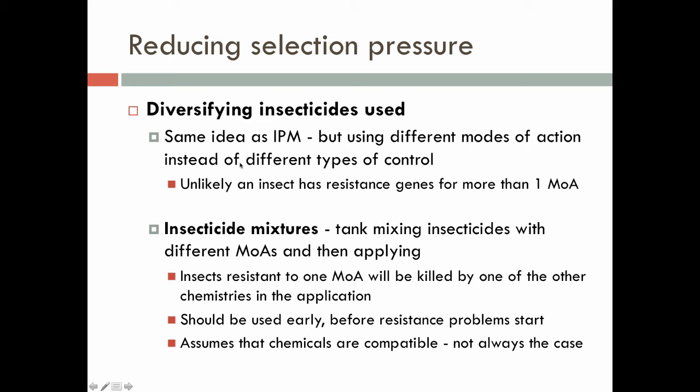One way people recommend doing this is using insecticide mixtures. So you would tank mix insecticides that have different MOAs and then apply. I don't recommend this. The general rule with tank mixtures is that while insecticides have been really broadly tested and their safety is well known, once you start mixing chemicals together, sometimes you get emergent properties that you're not expecting. There have been tests showing that while, say, a certain pyrethroid and a certain carbamate are pretty safe for fish or for honeybees by themselves, when you combine them, you have significantly higher toxicity from their dual modes of action. So I don't think it's a great idea to mix them in the tank, but it is something that you hear about.